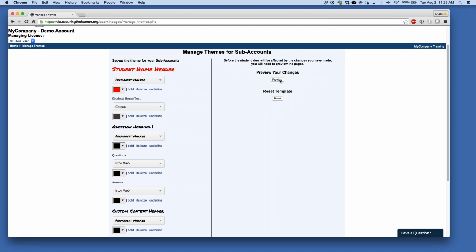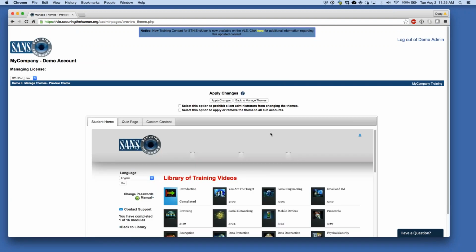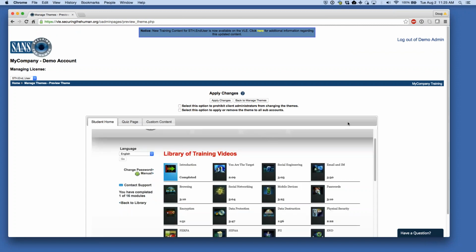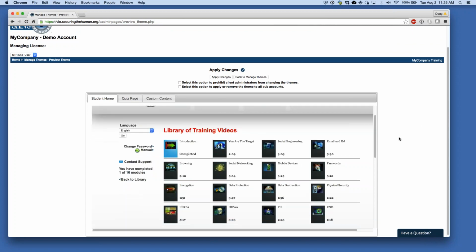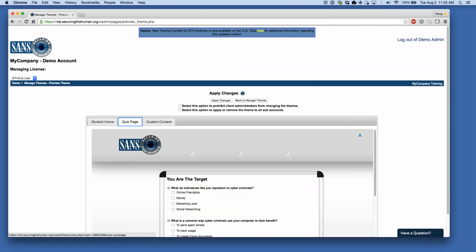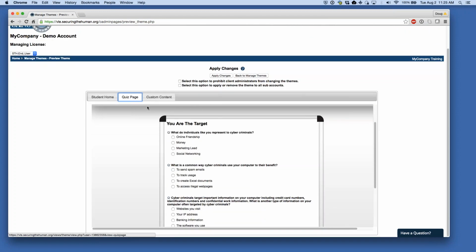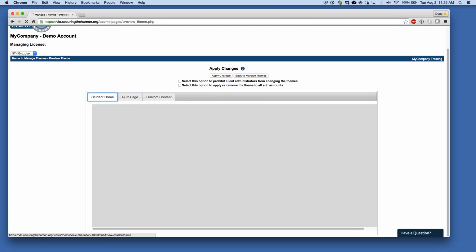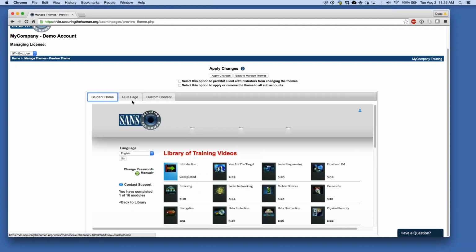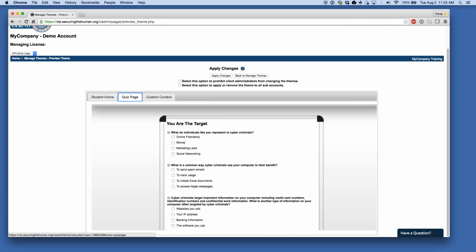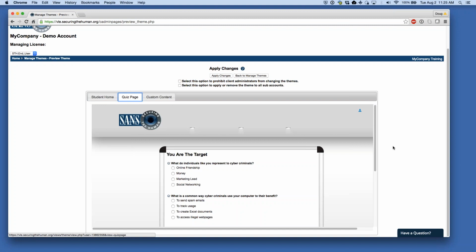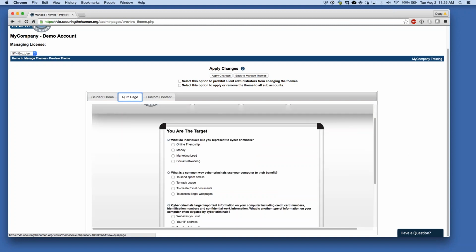And then you can actually go over to the right after you've made your changes and preview. This will give you an idea of things that you've changed. I didn't make a lot of changes, but it gives you another view. Here's that student view screen again, and you have tabs up here, so quiz page and custom content. These are pages we haven't seen yet, but this is a typical process of a student viewing a module. They will have a home screen in which they would select the module. Once they have watched all the content, they'll be asked to answer some questions. The quiz page will look like this.